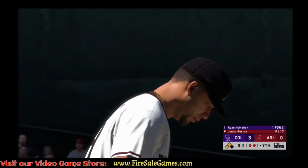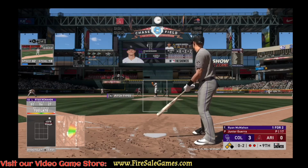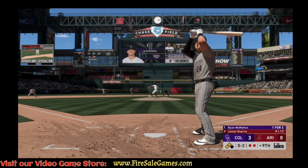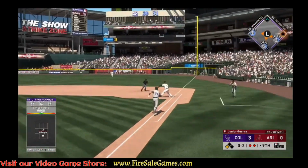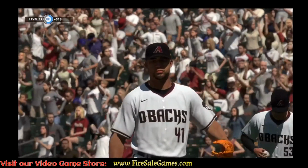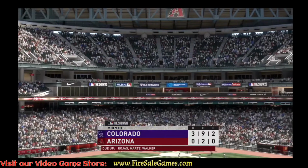Boy, I love the way he's competing out there on the mound right now. He's got a chance to rack up back-to-back Ks with 2 runners in scoring position. He's not giving in at all. A curveball hit right back at him. On to first, and the Rockies fail to cash in as that ends the inning. 2 left for Colorado. They lead it 3-0.